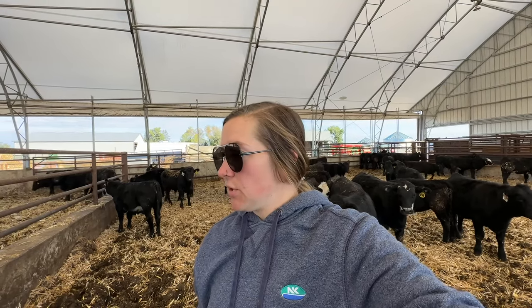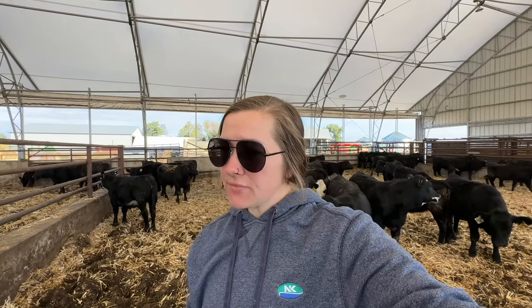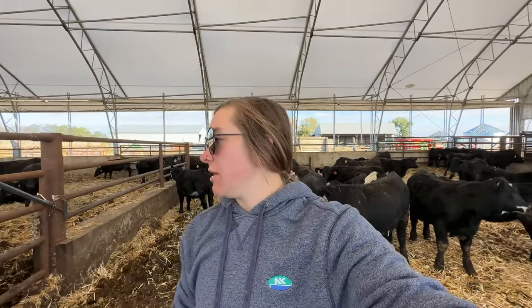The building is 304 feet long by 62 feet wide. The working area takes a little bit of space out of it, and this first pen actually has some extra bunk space — you can fit a couple extra cows. It's a good place to have sick or injured cows, kind of a sick pen.